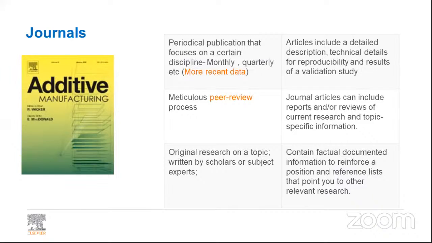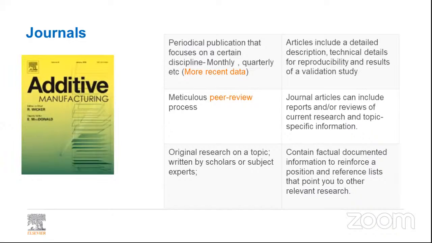If you're searching for recent data or for original research, definitely you have to search for journal papers or journal articles. Also, the journal papers go through the peer-review process. So you'll be sure that this data is credible and reliable, high-quality data.